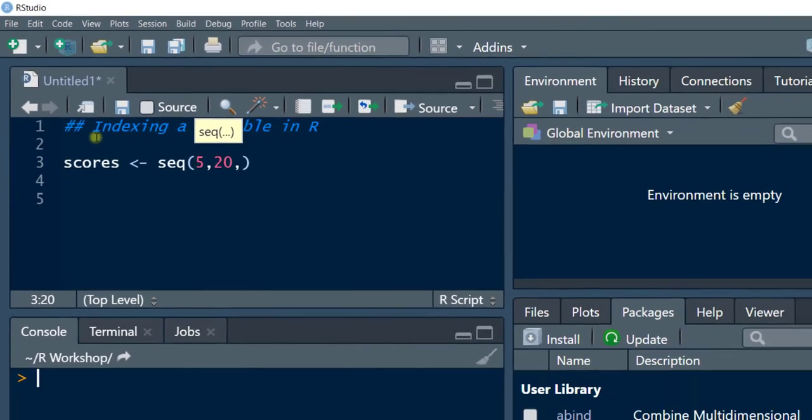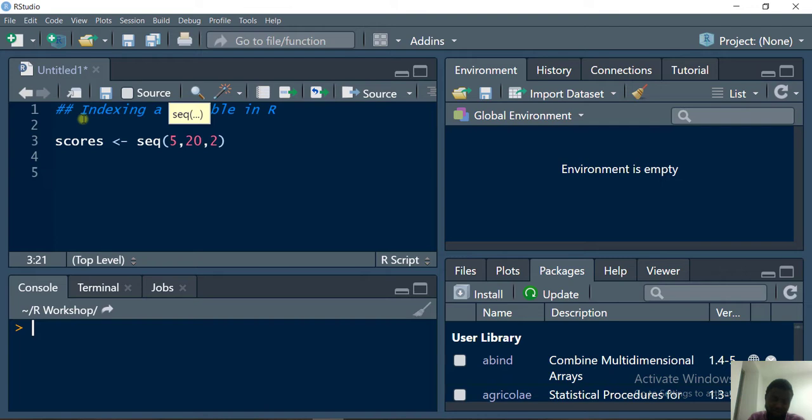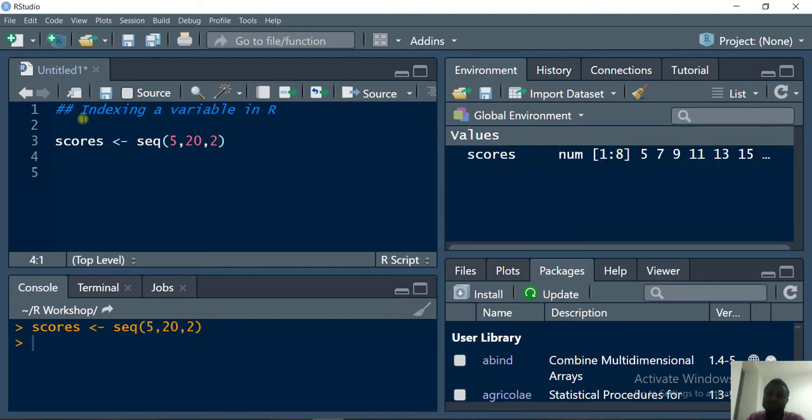I want it to go by 2. So what I mean is the first value will be 5, the next to be 7, the next to be 9, so we are having odd numbers. If I run this, if you check the global environment, you will see scores, or you just print scores, you will have scores as values 5, 7, 9, 11, 13, 15, 17, and 19.